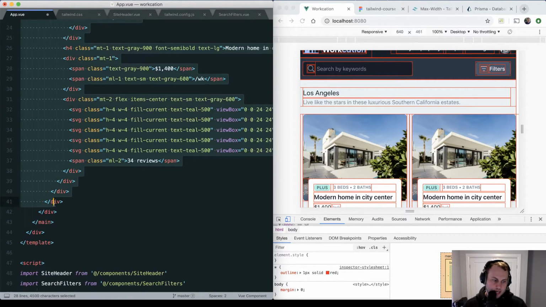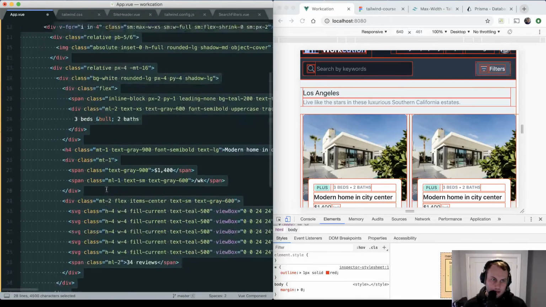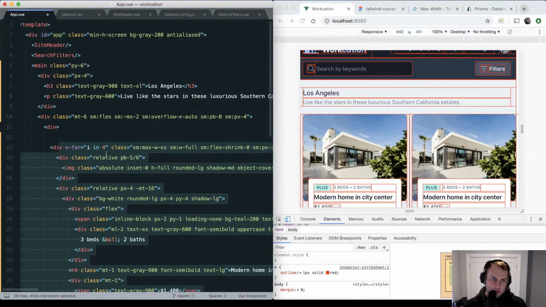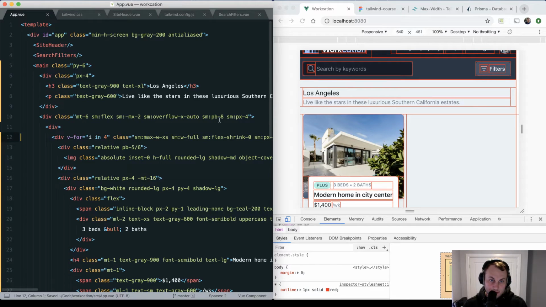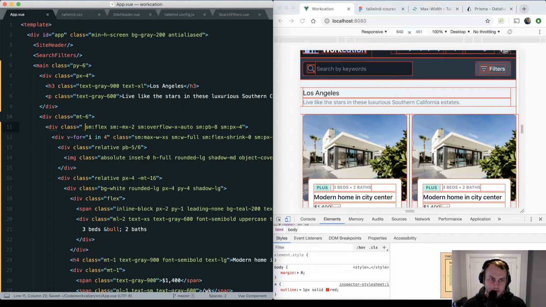So let's just check. We'll have to think about which classes belong on which container. So let's start by moving all of these here, and then we'll selectively move classes back up to the parent until we get the effect that we want.